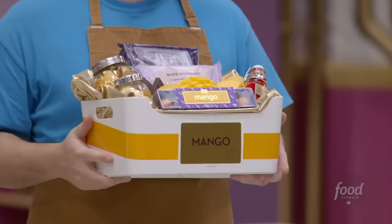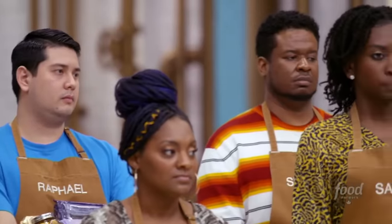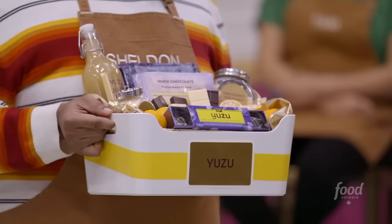Raphael, because you finished the game first, you get first pick. I'm choosing mango. Atika. I like coffee and I drink coffee a lot. So let's play safe. Coffee cream. Ginny, it's your turn. Saskatoon berry. Ruby praline. Sabi. Matcha. Sheldon, please come up. Yuzu.